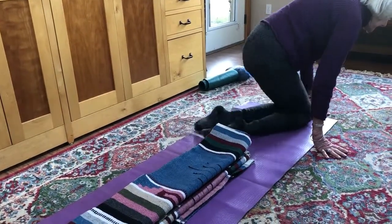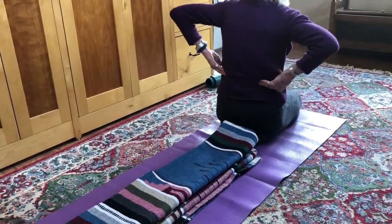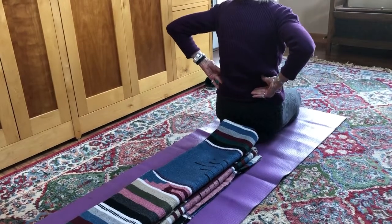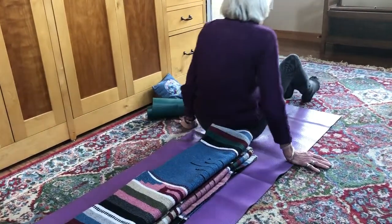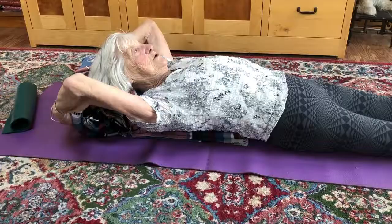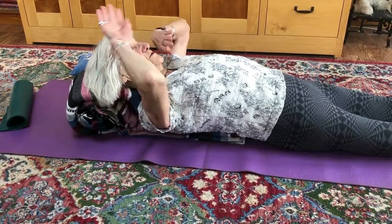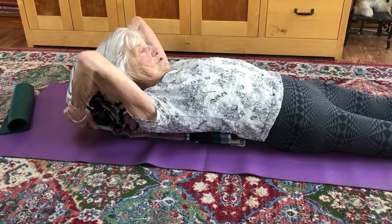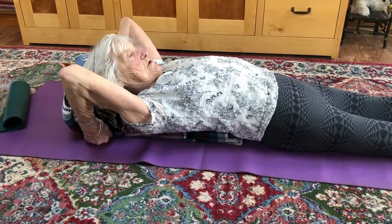And then you have to understand where your lower ribs are. So feel at the back of your body and find out where your lower ribs are first. So for women, the lower ribs are very close to the rim of the pelvis. Men have more space. So you want to lie down and put this edge here at the bottom of your rib cage. Okay? You roll these blankets in. Make sure that your neck is supported and that your forehead is higher than your chin. If that's not so, then you need to put a little extra thing under the back of the roll, okay?